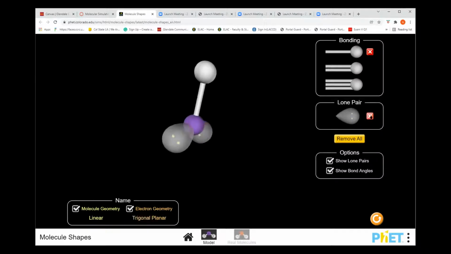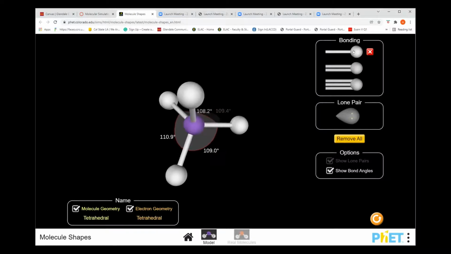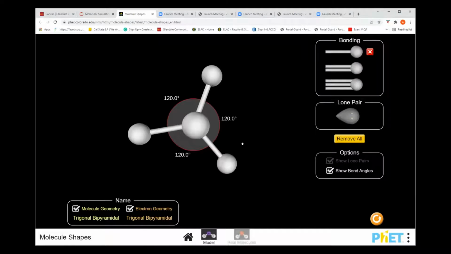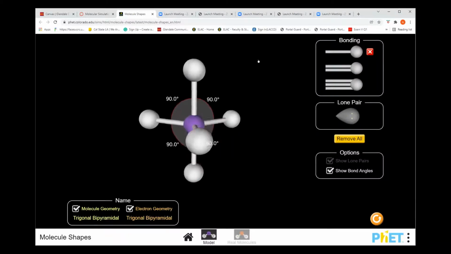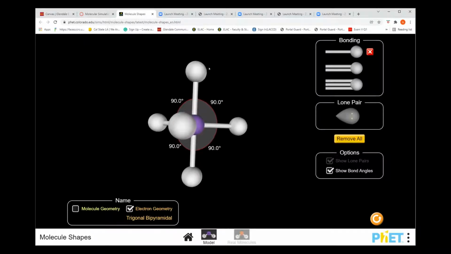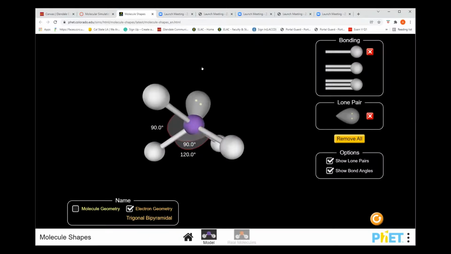Okay. Now we go to 5: 2, 3, 4, 5. With 5, you see clearly a triangle. This is a triangle, right? And if you draw here, then you have 2 pyramids, one on the top, the other one on the bottom. So that's why we call it trigonal bipyramidal, bi meaning 2. There are 2 pyramids sitting there. Both shape and electron geometry. Now, what if I take one of these bonds out, put the lone pair here? Then what do I have? Same thing for electron geometry.